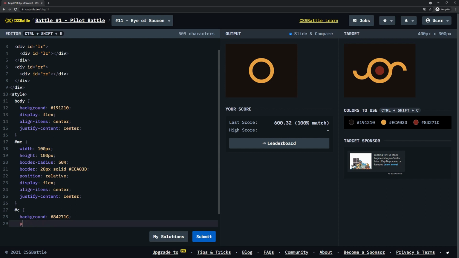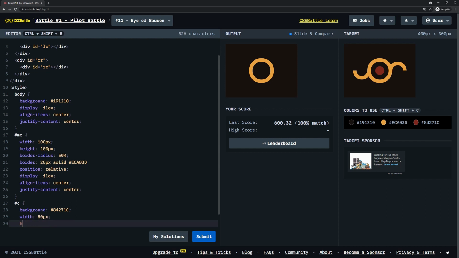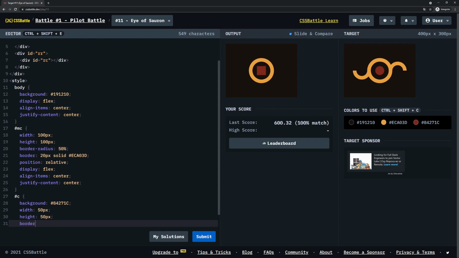Let's try it just like this. Width, height. Yeah, we actually don't need the position. For the radius, 50%. Yep, that's it. It is already centered by default, so we just give it size, shape and color.